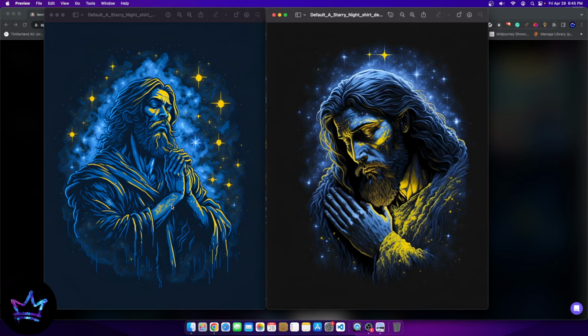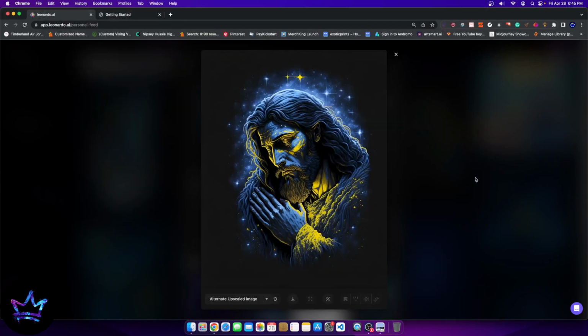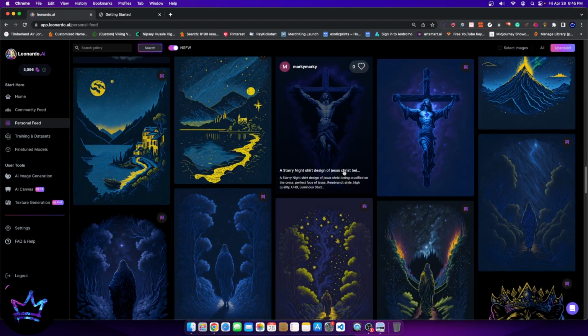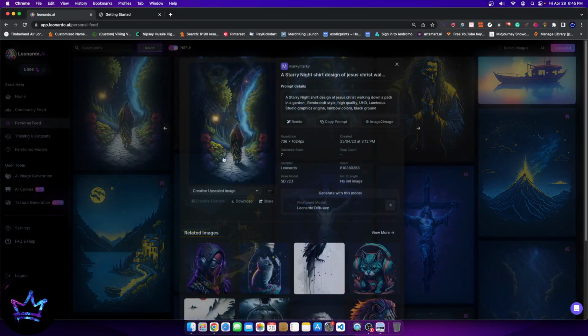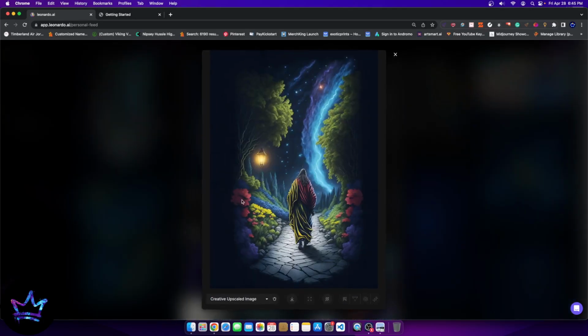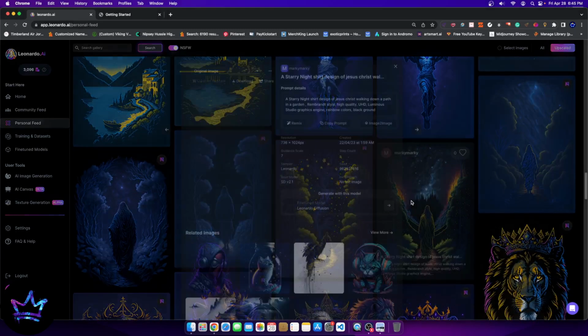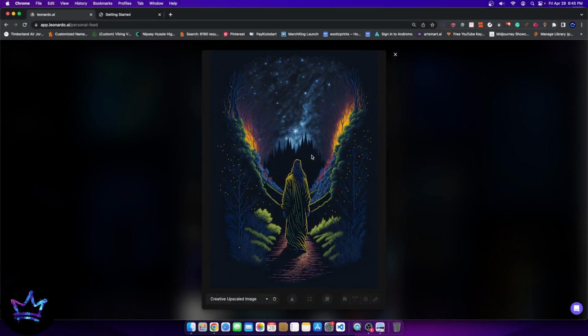Which one's better? I don't know. I think it just depends on the application of how you're going to use it or sell it, and that's just up to you to learn how to use. But the point here is that that's kind of the main difference that really opened up my eyes to how effective it was. And I created this image a while ago. I also did it here, too. So this was with prompt magic on for this image, and then we have the same style right here with prompt magic off, okay?